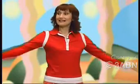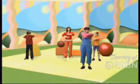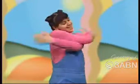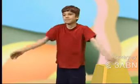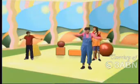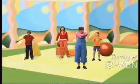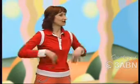Hug me exercise. With your arms extended sideways, hug yourself. Good. Do the exercise together. Be vigorous as you do the exercise. Stop doing this exercise. Shake your hands.